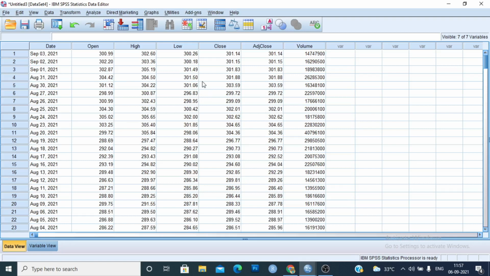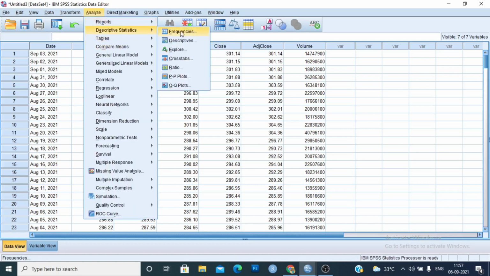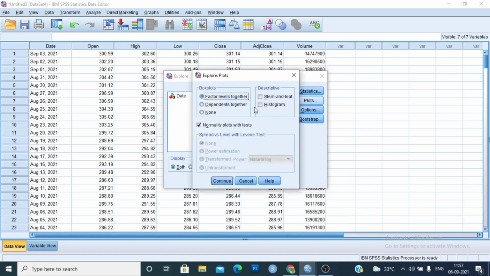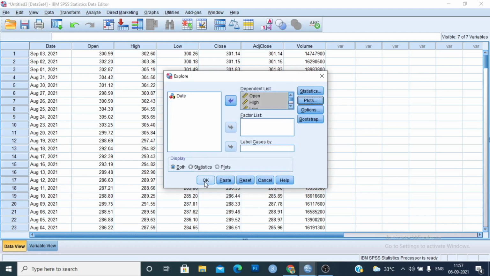I downloaded the share volume, adjusted close value, open, high, low, and close values. In this case, we will also do the normality test. We will use all the variables, click on normality plots, continue, and OK.